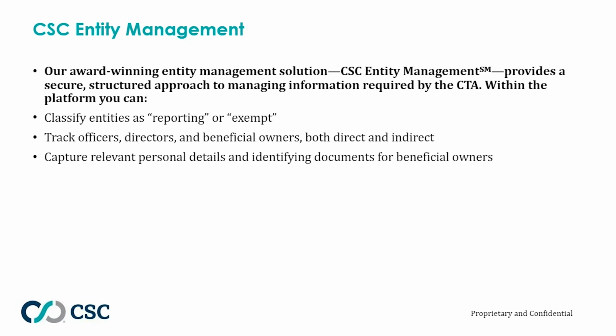Beyond just tracking the names of those beneficial owners, there is a very secure framework for tracking some of the additional identifying information. So we do know as a part of the regulation that for beneficial owners, we have to include things like the current address, a birthday, identification information like a driver's license or a passport, expirations around that, or in lieu of that, a FinCEN identifier. But again, there's already a mechanism within the platform to be able to track all of those details. So if we're talking about a beneficial owner that perhaps does not have a FinCEN identifier, then it becomes really important to have a place to track all of that information.